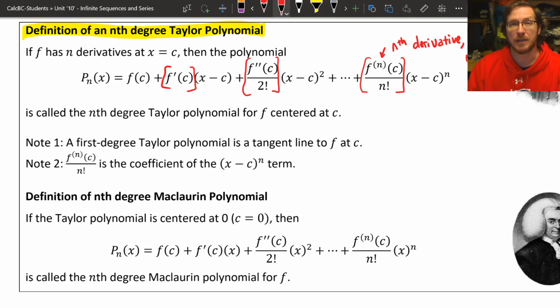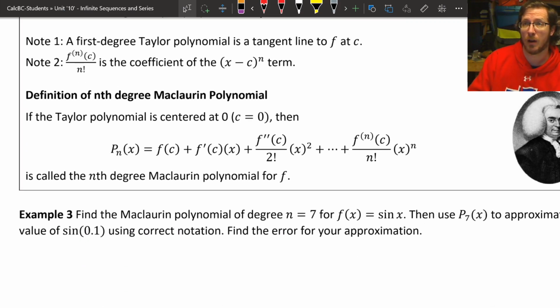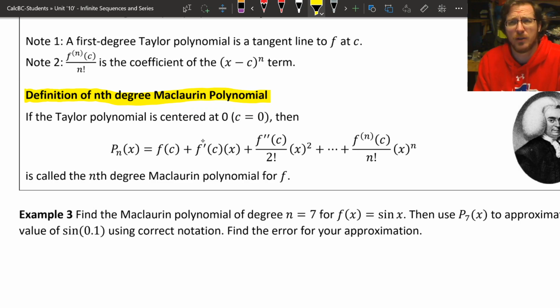Okay, a lot of symbols, a lot of notation. As you do more of these together with me, and also try some on your own, the more the notation gets clearer. Because I'm sure right now it might be like, holy moly, that's a lot. It's a little overwhelming. Let's look at the simplest type of a Taylor polynomial. All right, it's called a Maclaurin polynomial. The nice part about a Maclaurin polynomial is that the center is always 0. It's a type of a Taylor polynomial where the center is always 0.